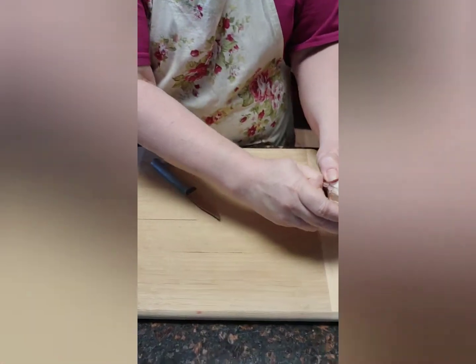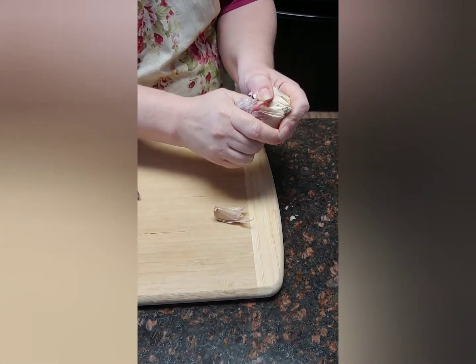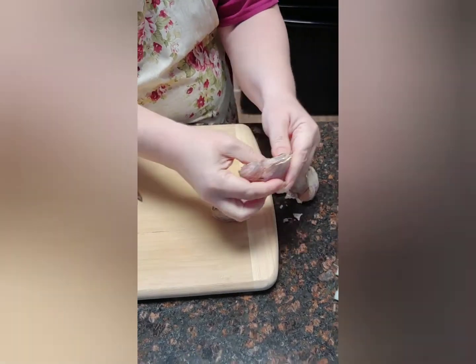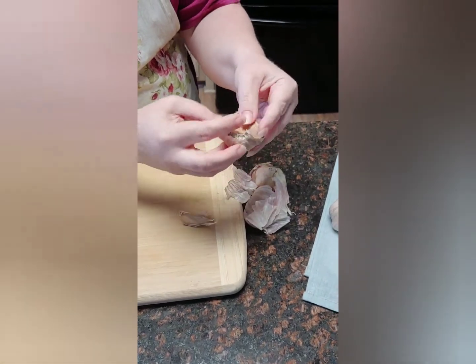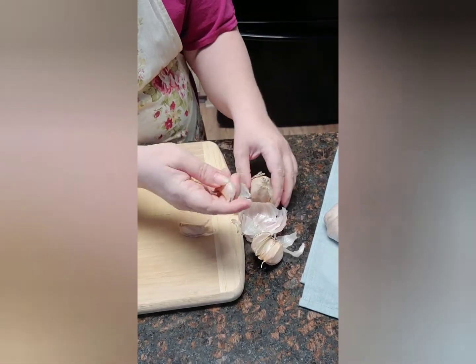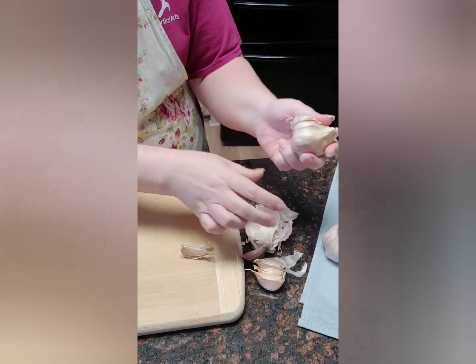First, I just want to start it and kind of break out some of the cloves. I'm part of a co-op and I get lots of extra produce, so sometimes it's not always the freshest or the best. Sometimes it's what stores are just trying to get rid of before it goes bad, so we're just going to check it out, see how it goes. But you don't have to do this part. I was just wanting to show you how to break it apart.